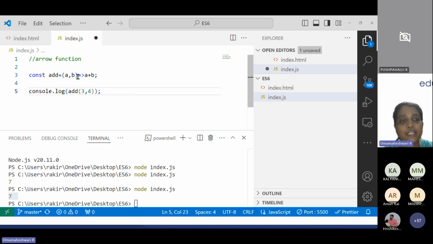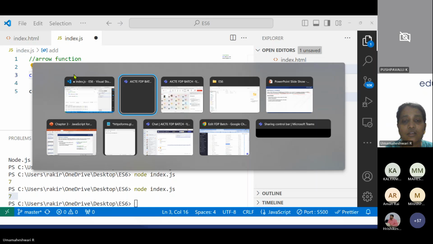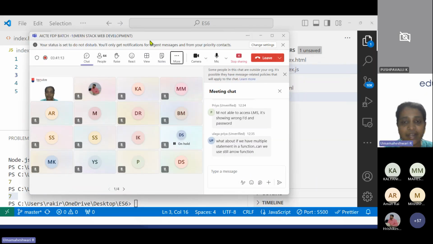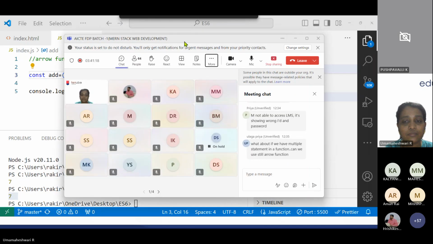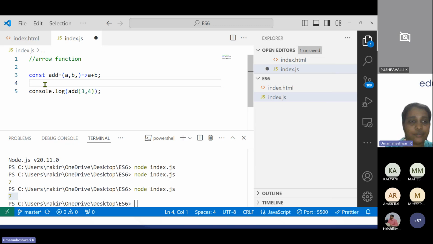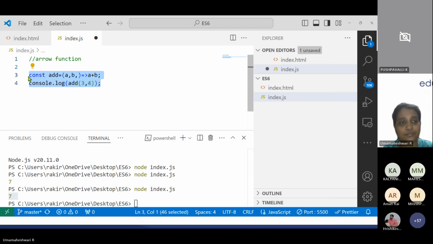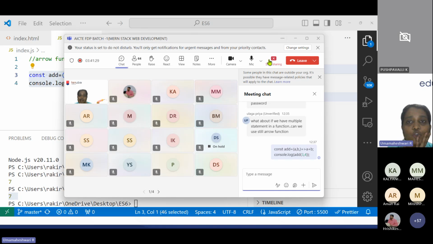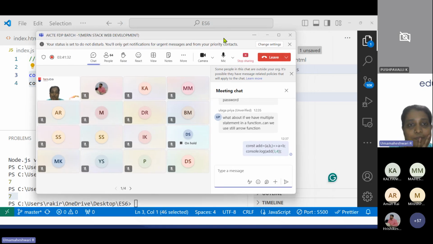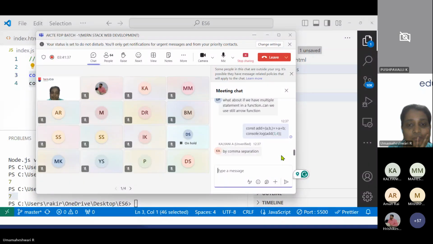So we can add multiple parameters. Any answers from your end? So how can we add more parameters? Let me give the code. Can you tell me how we can add 2 more parameters here in the same code? By comma separation.